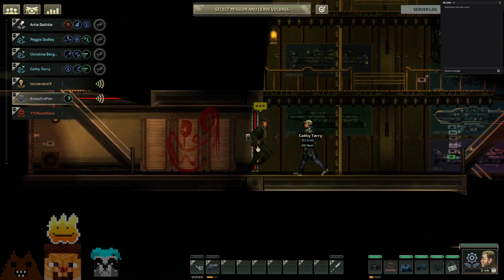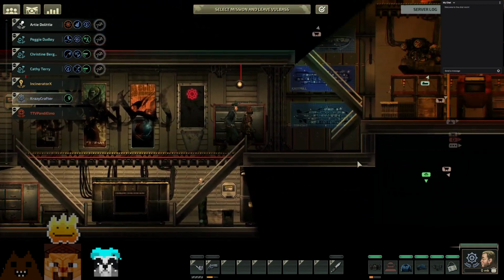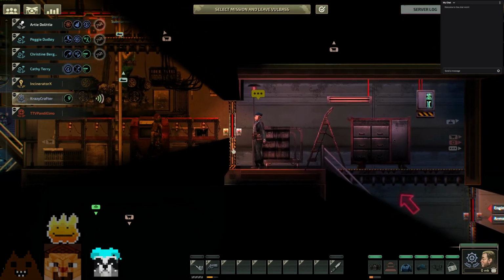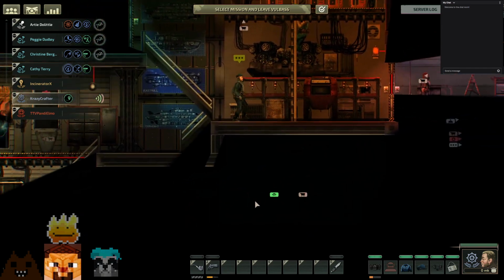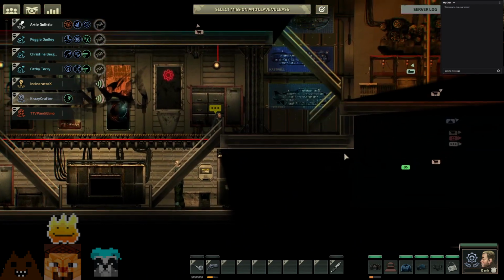Okay, so pumps, reactors, and weapons are all maxed out. I am adding this to my playlist. And by playlist, I mean my... Incinerator, let's hold off on those upgrades for now. Just looking at them. Okay.